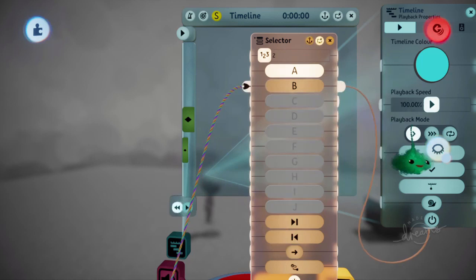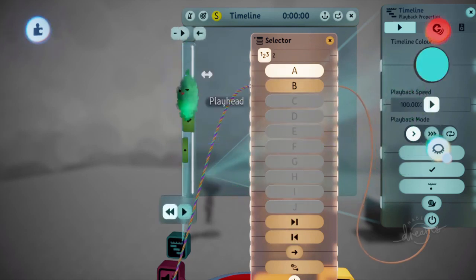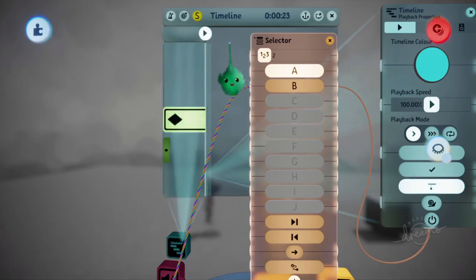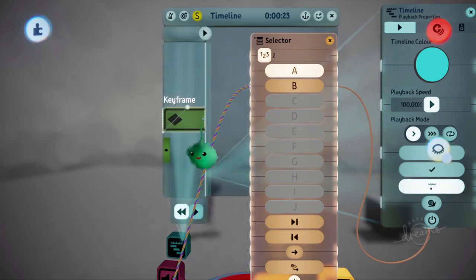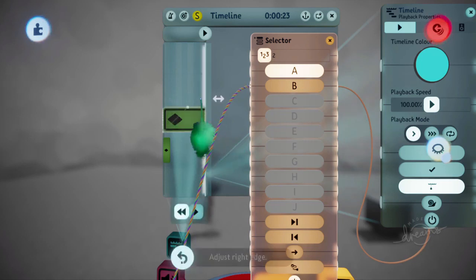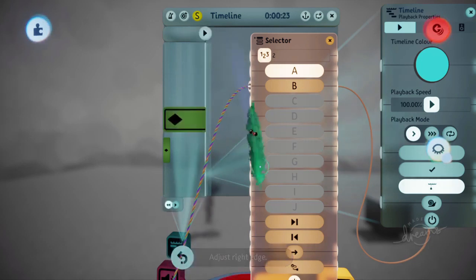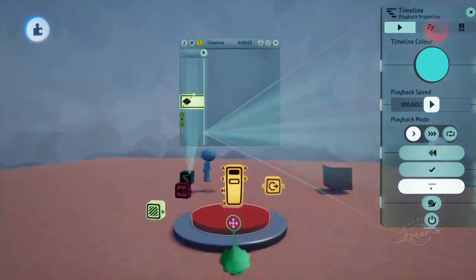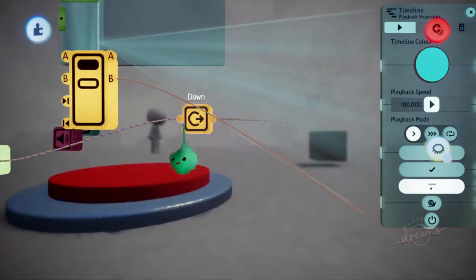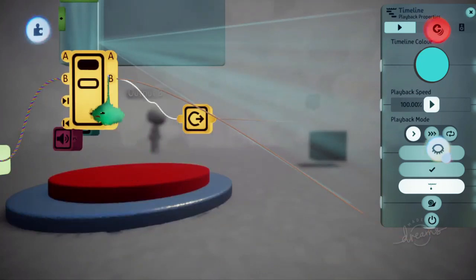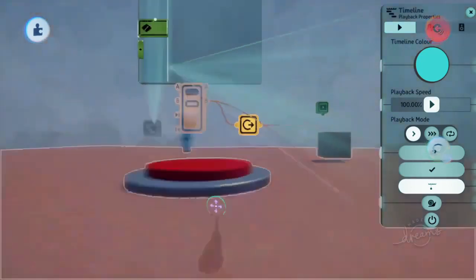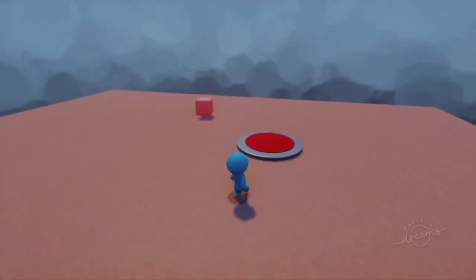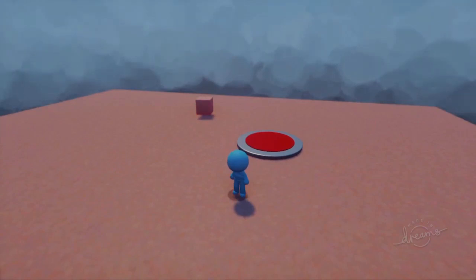And because this is still powering the timeline, this will go, let's just expand that, this will go all the way to the end and just stay there. But the keyframe is kind of hanging off the end like that. So it will stay powered forever and keep this button down forever. And then we want to send a signal out from the port as well. So go on it and then go away, and now the block still keeps on flashing.